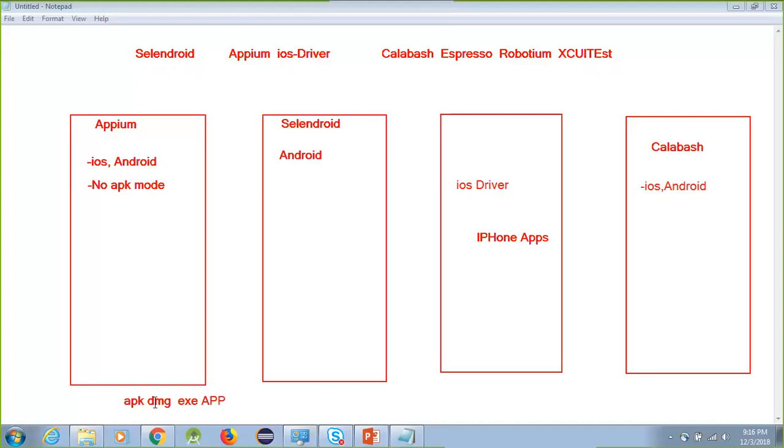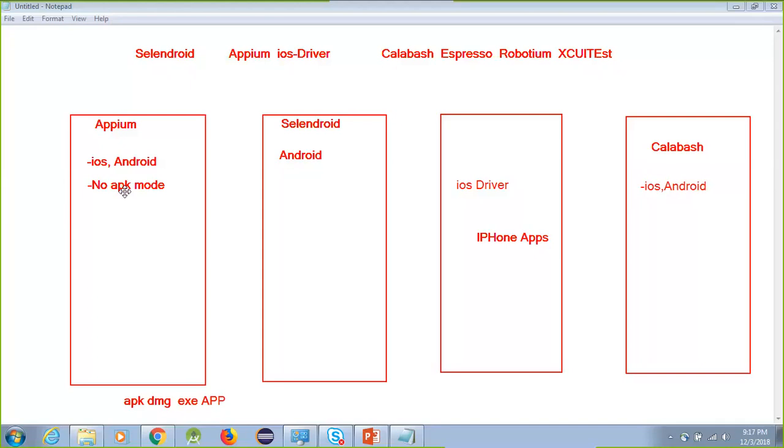Whether it's from the Play Store or not, that totally depends. I'll discuss that later. So coming back, here it is saying no APK mode. It means, if you want to automate your WhatsApp, the most common app, we all are WhatsApp users, and now you want to automate it, how can you do it? Normally I'll say, yeah, I need a file that contains your WhatsApp build, then I'll automate it. But Appium says that if you have your APK, that is good, but if you don't have your APK, you can still automate it without the help of any APK, like WhatsApp.